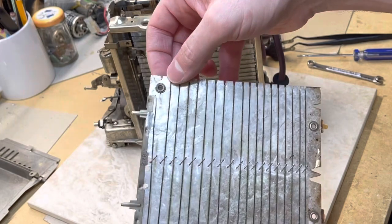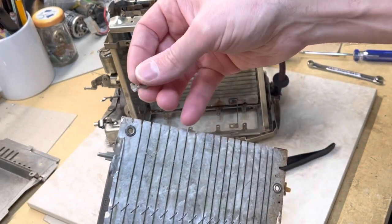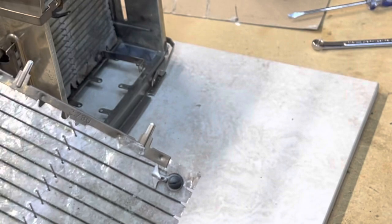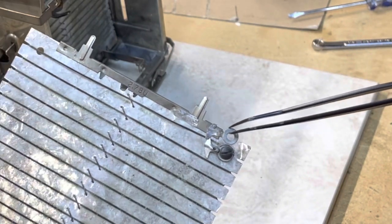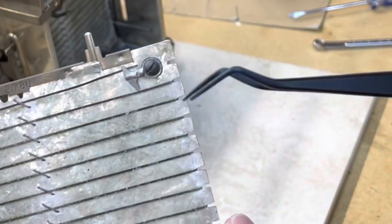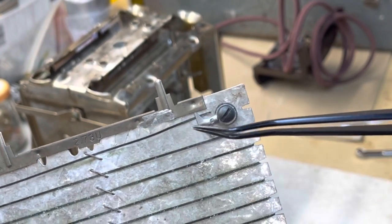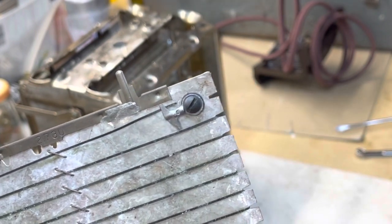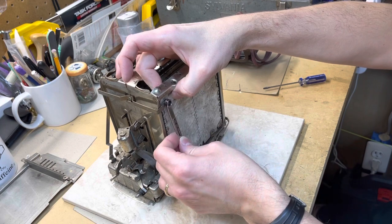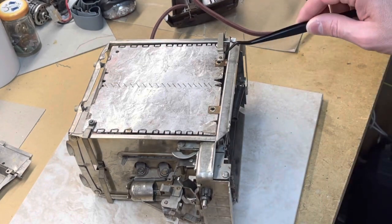I'm just going to work this in from the inside and slide that piece out. You can see here the broken piece - I had that previously attached by pinching it underneath this metal. I used an old electrical connector with an eye hole, put it through and pinched that wire to bridge this gap. I grabbed another one, and when I put the screw and bolt back in it's enough to just pinch that and hold it in place, making the connection. We'll test out the heating element to check that the connection is good. I almost forgot - make that final electrical connection, get this last piece in place, and make sure these ceramic pieces are in.